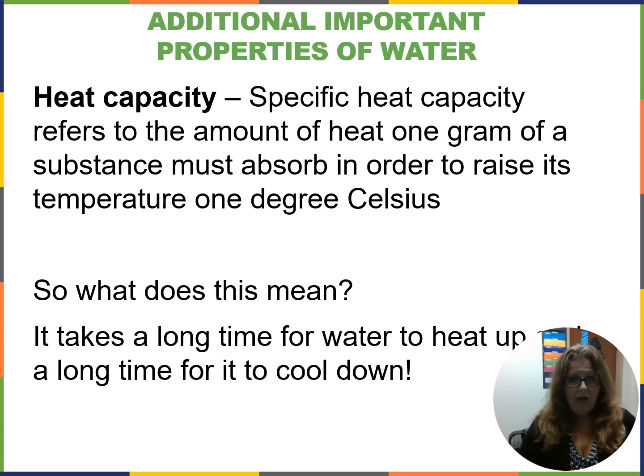For us, just being made of water can help us to maintain a stable body temperature. Even though we create our own body temperature, it still helps to maintain it. It also means that aquatic environments are not going to fluctuate as much. That's going to help the things that live there.